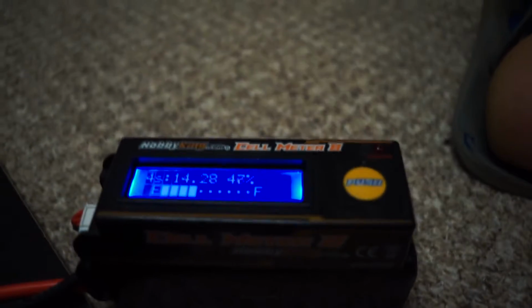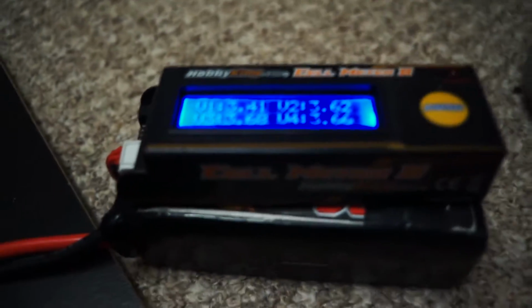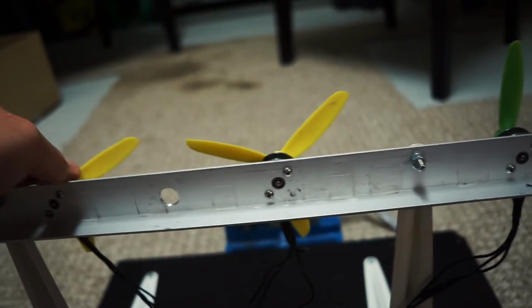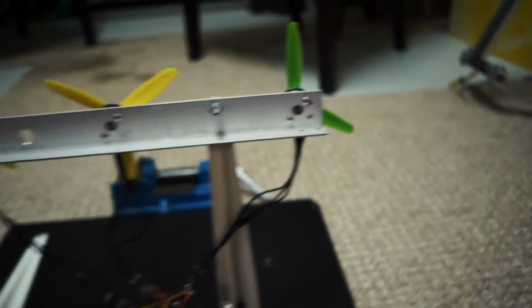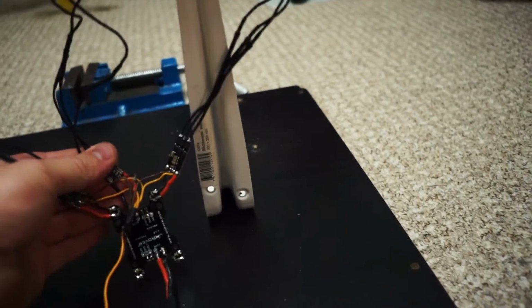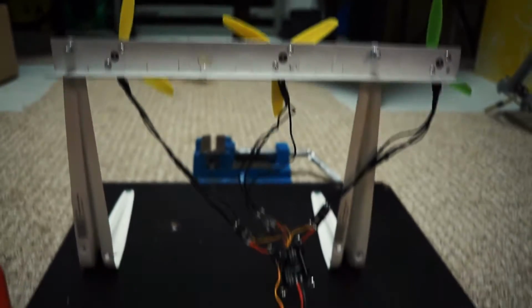Okay, so I stopped it because the poor battery's being drained more than it should be. It's 3.4 volts, I had to charge that little guy up afterwards. So these batteries are in for something. This is not even a typical setup. I mean, typically, you'd have four motors, obviously, on a quad. The motors are cold, by the way, and the ESCs are also cool. There's no problems there because these are mini quad ESCs.